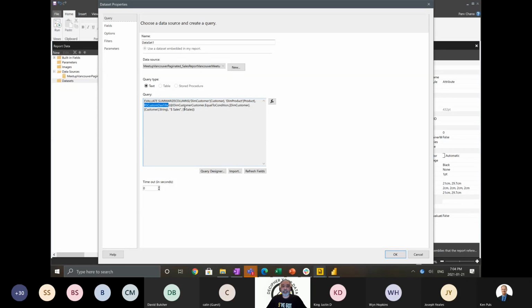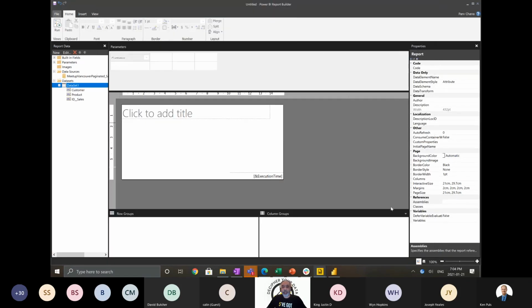Basically it's taking dim customer as a parameter, which it automatically created, and equal to condition to dim customer. This converts your multiple values selected in the parameter and applies that filter on your data set. So that's what the RS custom text filter is doing for us. But I don't need to learn about that. It's taking care of it.